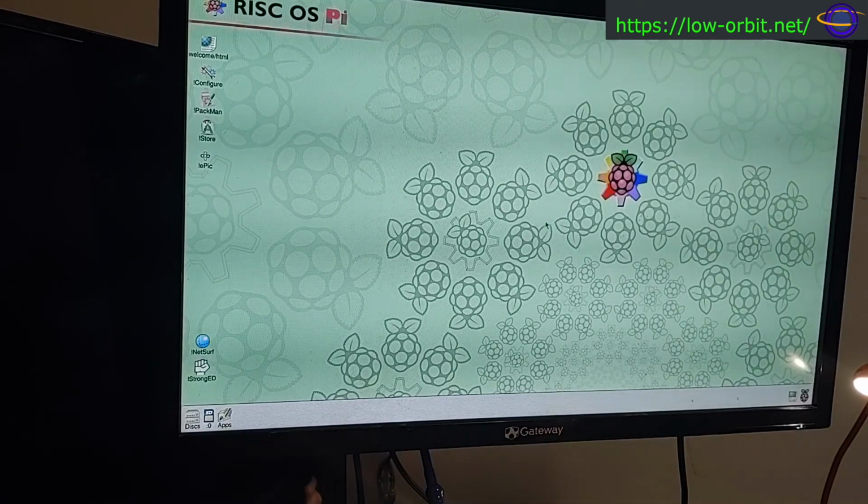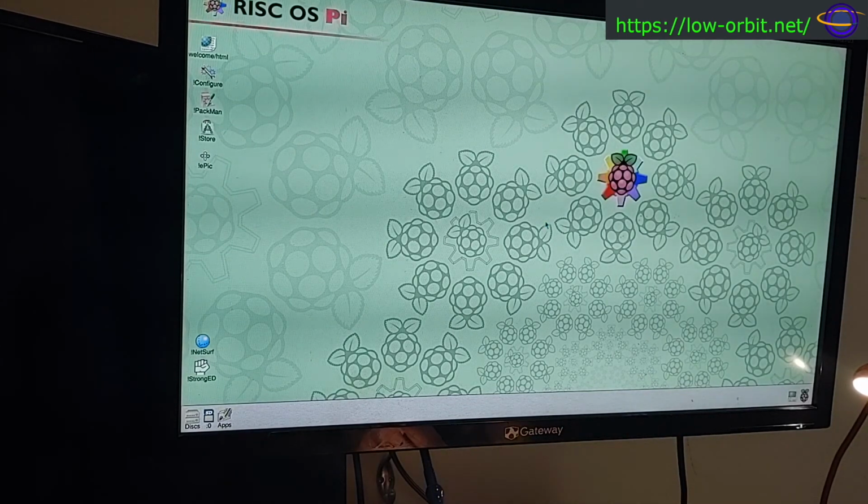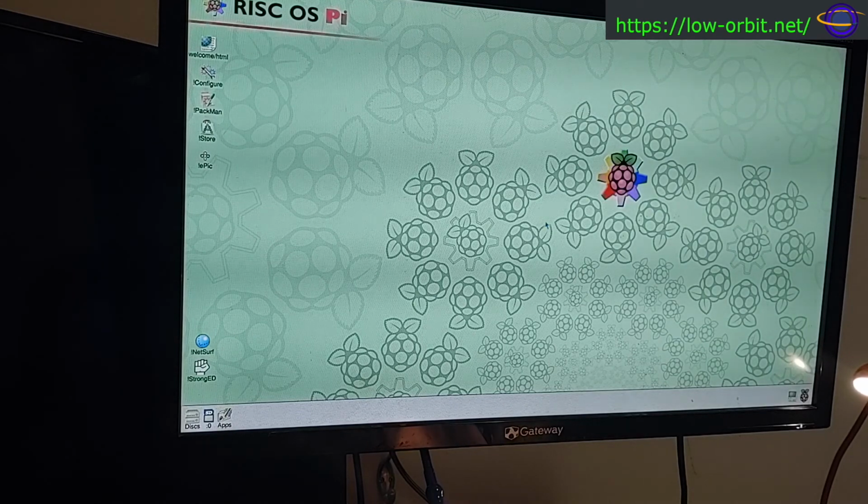Okay, so nothing, trying all the USB ports. I'm gonna try just rebooting this again, but I guess this is a failure.